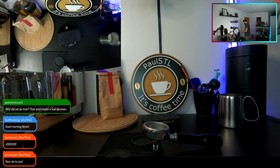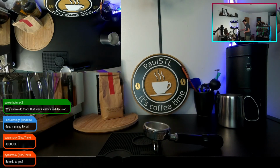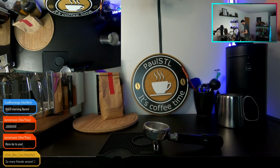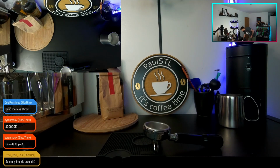I'm going to grind it on a level 2, which is the second finest setting I can do. It seems to have been working for this bean, this roast. Sometimes I've got to go to a 1, sometimes I've got to go to a 4.